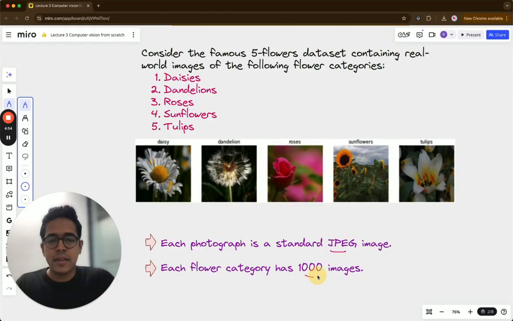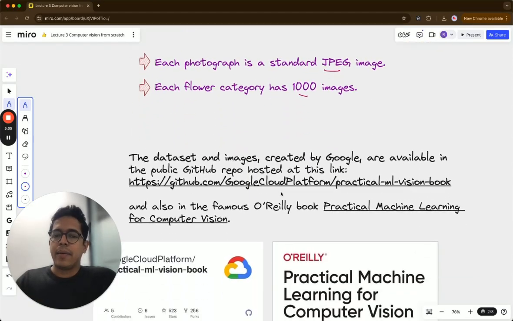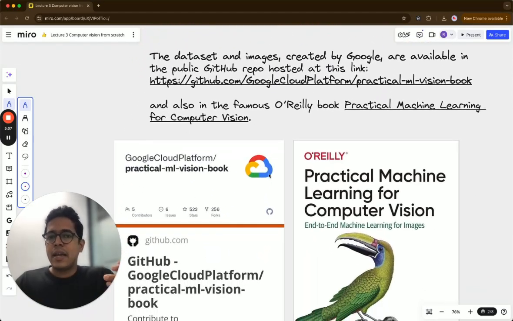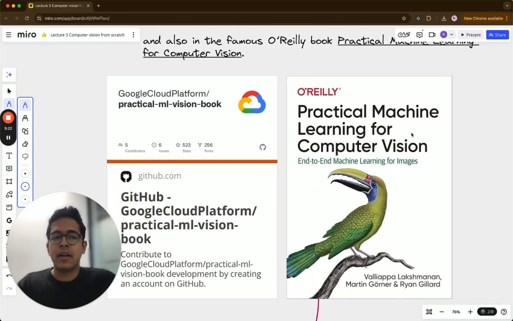So in total there are 5,000 images, and each class in these 5 categories of flowers has 1,000 images each. This is a famous dataset, by the way. It's openly available. You can find it on Kaggle. You can find it from this GitHub repository as well. And this dataset is also the basic dataset that is used in this famous book, Practical Machine Learning for Computer Vision, published by O'Reilly.